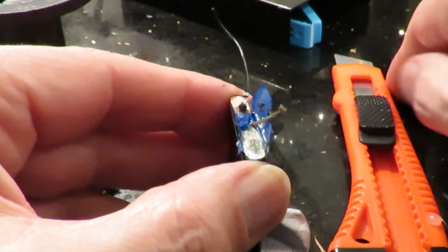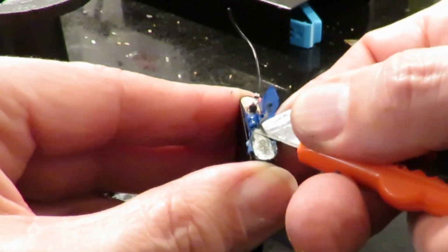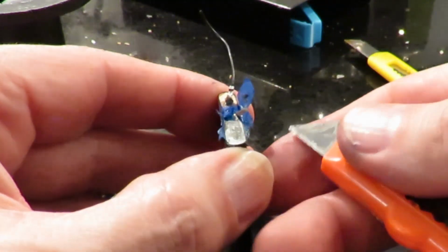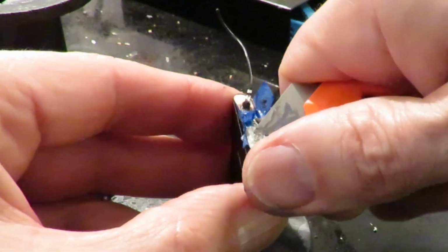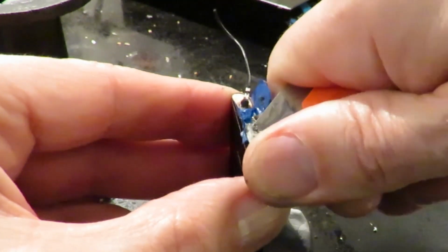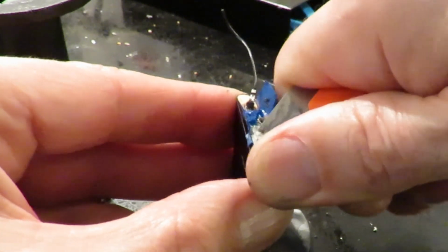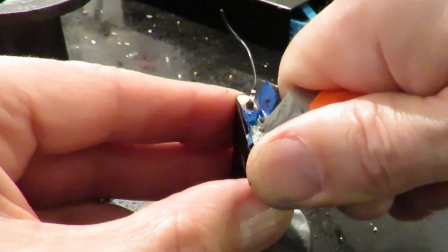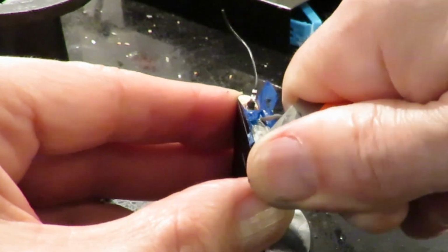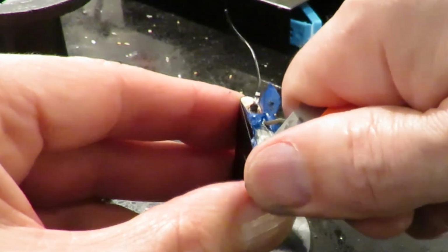This is probably going to be one of those LiPo batteries that I abuse and hit with a hammer or something. But whatever that metal is there, it doesn't want to take solder either. So the aluminium doesn't want solder, and this doesn't want solder. I have got some different flux I could try.